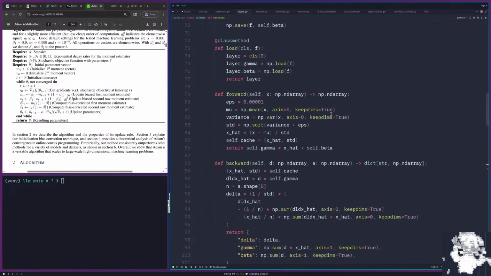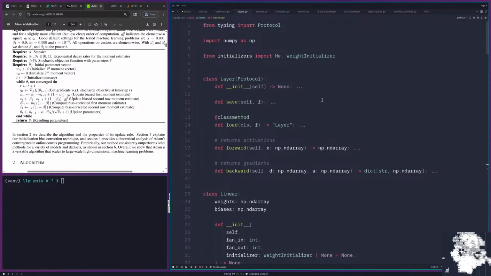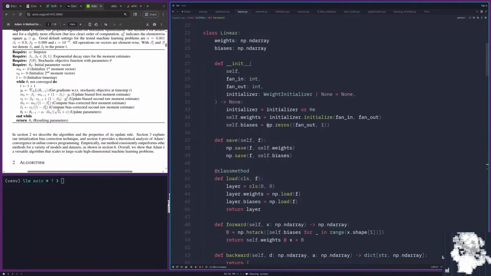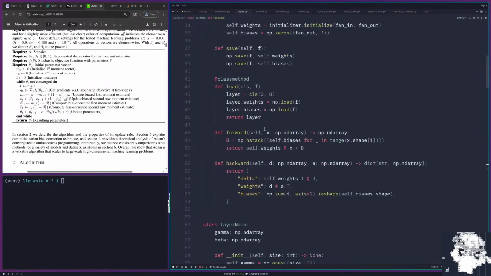Let's just take a look at what's going to have to change. So linear will still have weights and biases. These should be the same shape. It's just the forwards and backwards that has to change. So we'll be able to replace this with an einsum that's probably pretty straightforward.